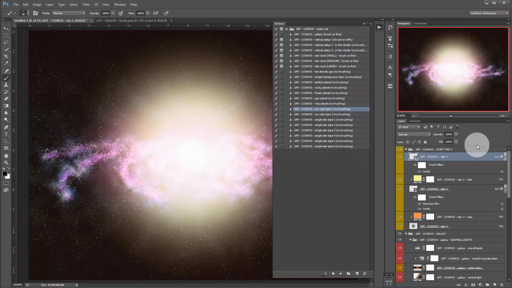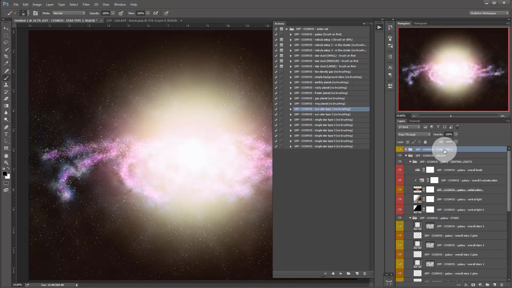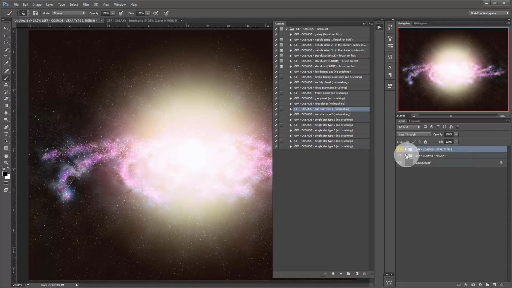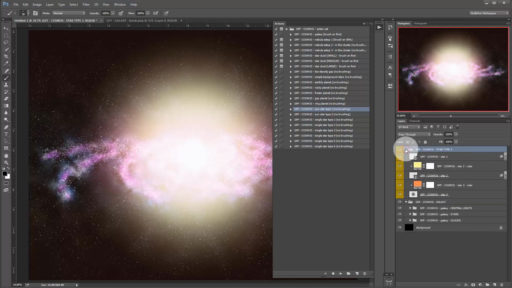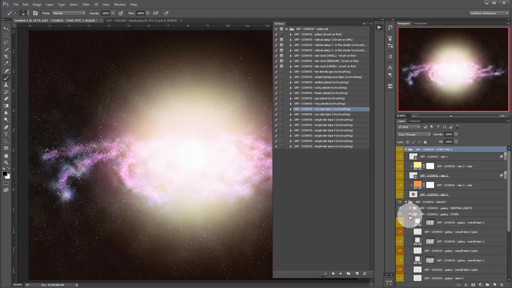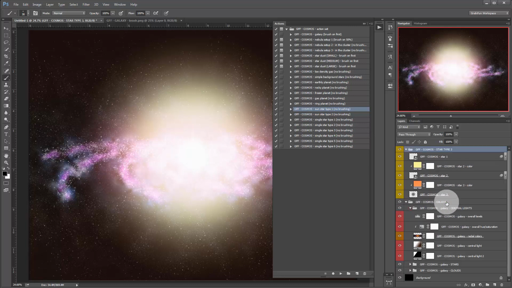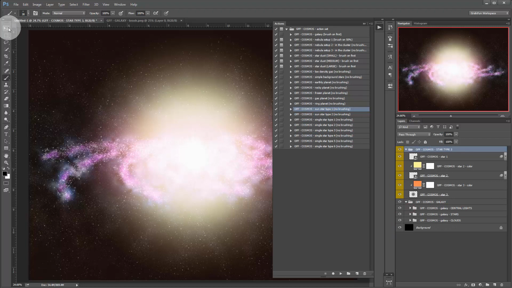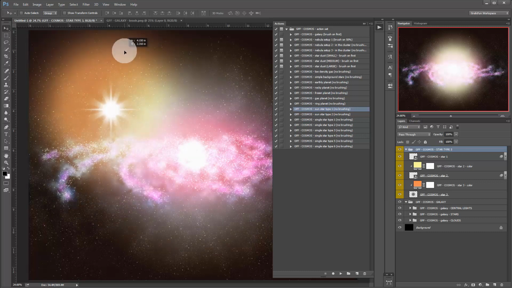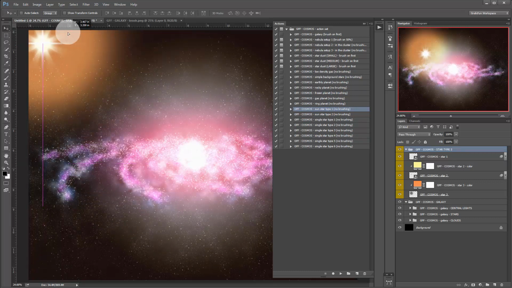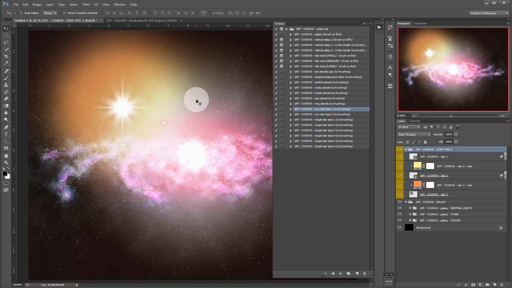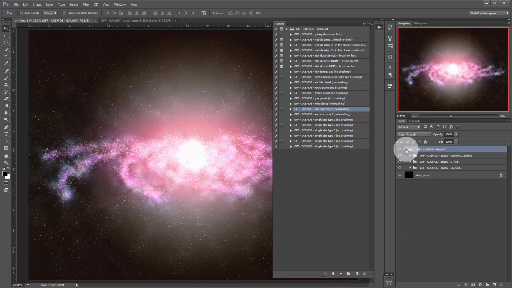Okay, here's our star. Okay, and no layers have been interrupted with one another. So here we have our star layers, and here we have our galaxy layers. Nothing has changed, and you can apply this as many times as you like. Here's our star, our sun. Okay, let's delete it. Let's try another one.